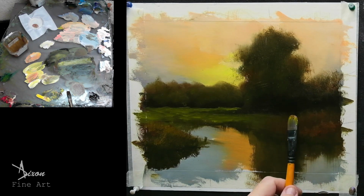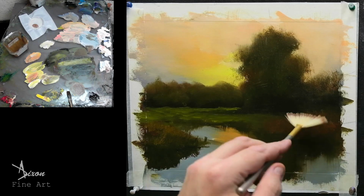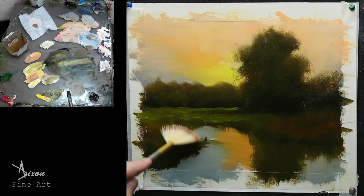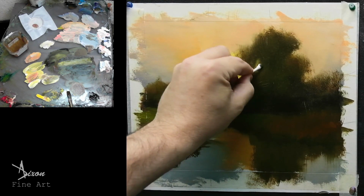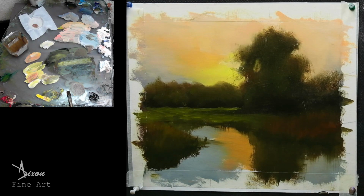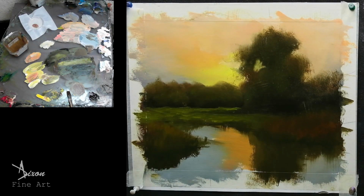Okay, so just creating some highlights here, folks. Not much, you can barely see the difference there. But I will create the texture of grasses using a fan brush. There we go. There's the texture of grasses that have just popped up. Right, so I'm just going to remove a little bit of light here for myself. Put down a little bit in here, and maybe in here. No, okay, I'll just leave that as is. That's all right.